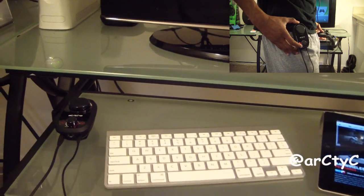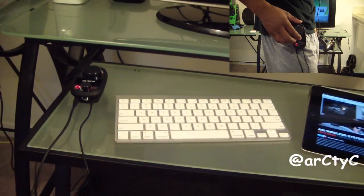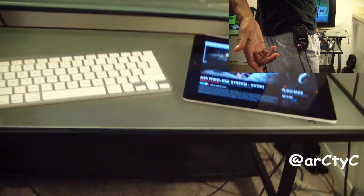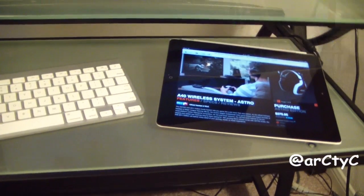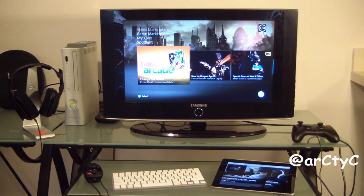I'm playing with an iPad setup right now, testing that out. I have the belt clip on there, and that's just showing how it works. If you have your belt clip on, you can walk away and transmit the sound from there. But all in all, works okay.